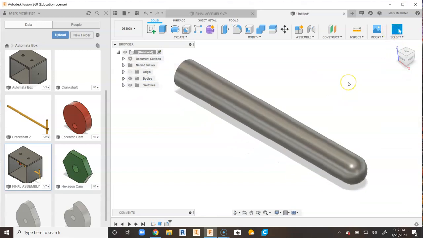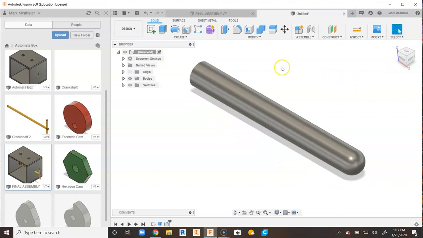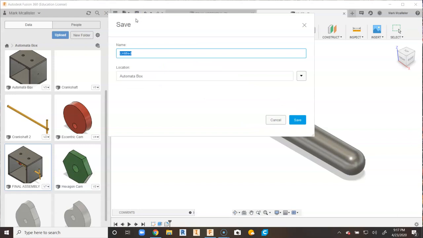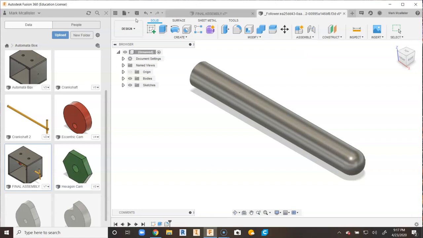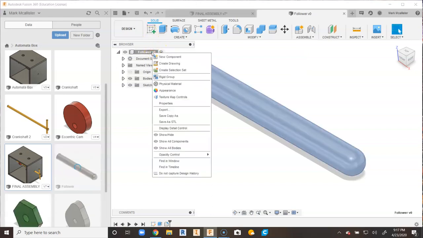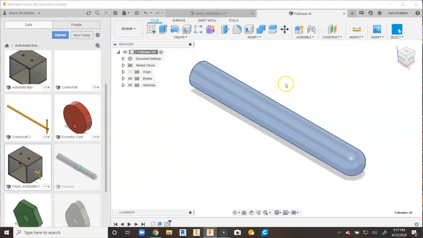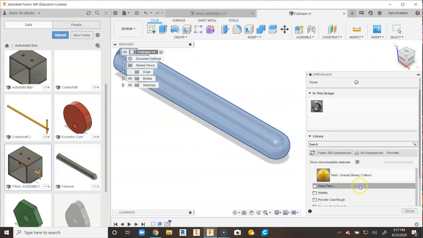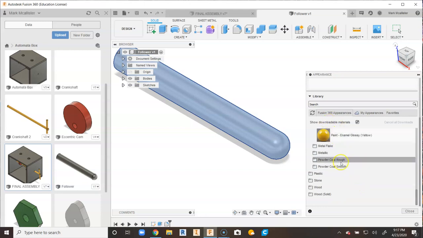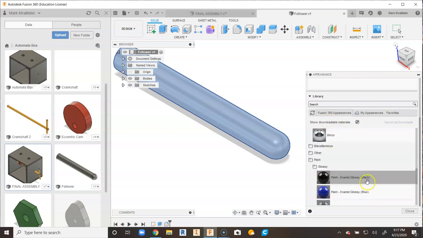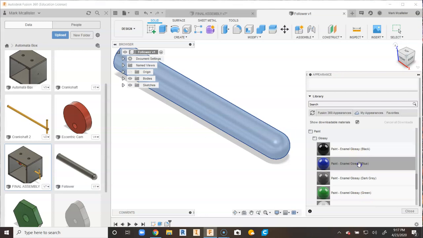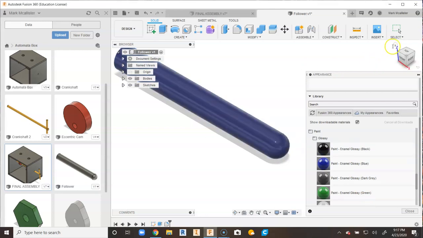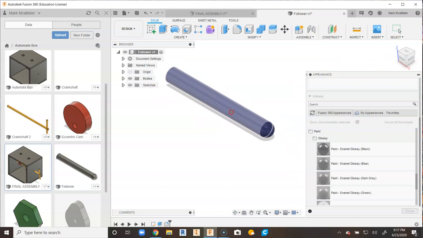I'm going to go ahead and click on my house button, and I want to change the appearance of this. I want to change the color, but first let's go up to save, and I'm going to call this follower because the follower follows the cams. So I'm going to right click on follower, and I'm going to go down to appearance, and we're going to get this kind of appearance dialog box show up over here on the side. Previous ones I've had before can kind of show up, and I want to go to paint. I'm going to go blue on this one. I'm just going to click and hold down and drag out, and I'm going to have this kind of glossy blue, and that's going to be our follower.